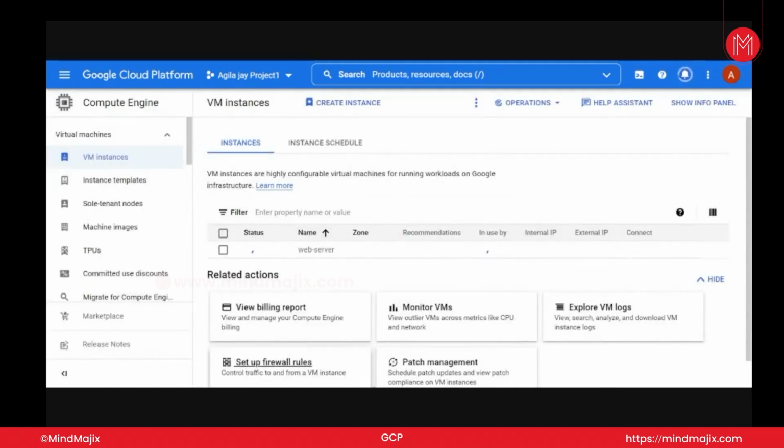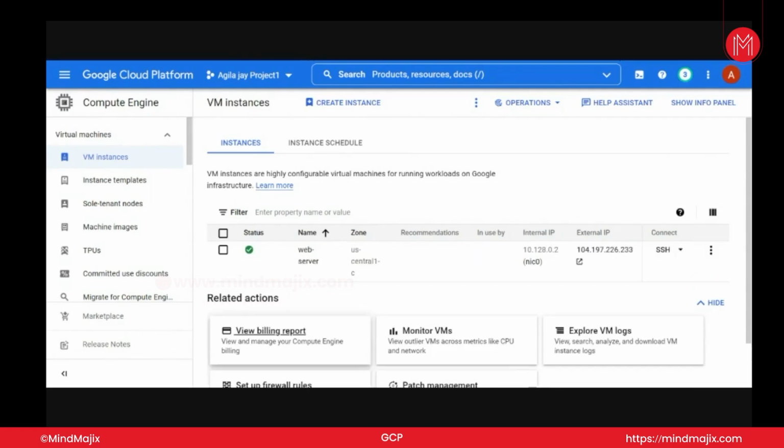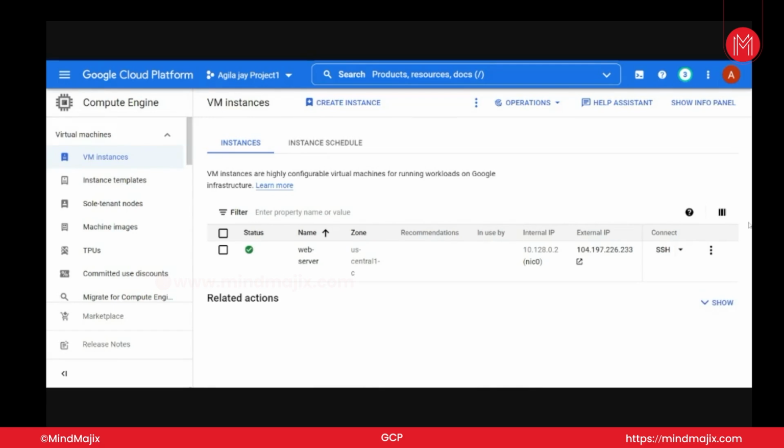You can just count on it, maximum some 20 to 30 seconds only it will take to create. If you consider VMware or any other traditional technology, if you ever installed an operating system on a laptop or something, how much time does it take? Some 45 minutes, 1 hour, right? Here it's a matter of seconds. Now you can hide that, the related actions and all, the building. There is a button.